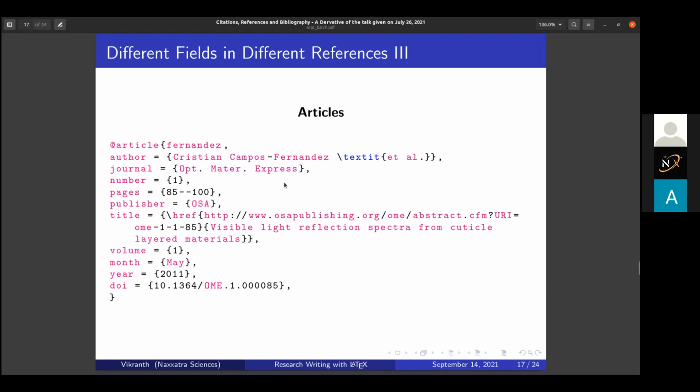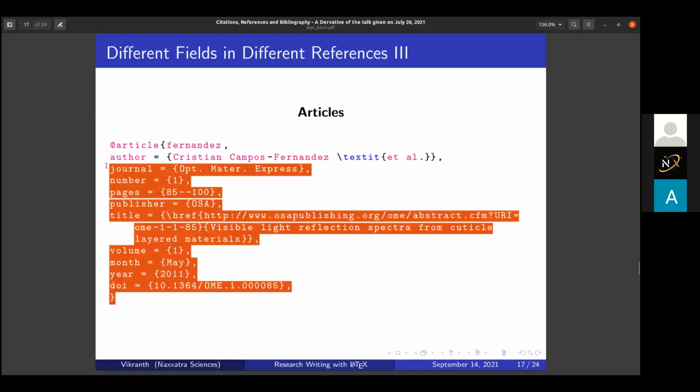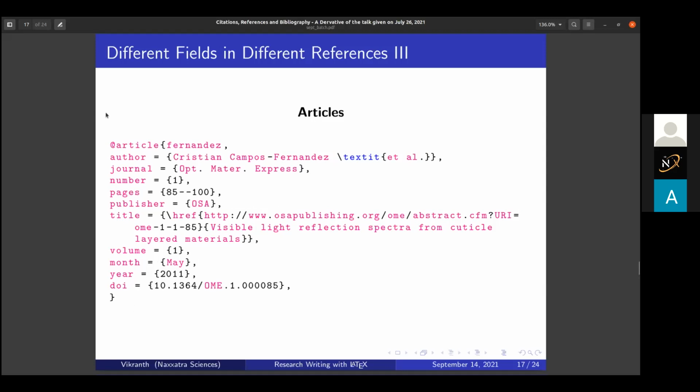So one advantage for articles, the stuff that is published in journals, is that whenever you visit their web page, like if you were to go to arXiv or Springer or whatever it is, somewhere on their web page you would have an option to export citation. Right? You might have seen this or might not have seen this, but the next time you read a research paper, look for this option called export citation, and in that you would find an option called BibLaTeX, right? Export as BibLaTeX or something like that. If you do that, all of this comes in pre-filled. So all you have to do is just copy paste that into your bib file. That's quite simple when you're dealing with research papers and so on.